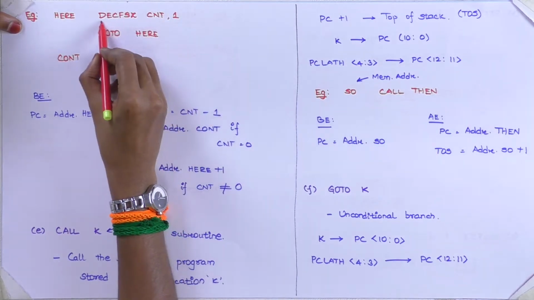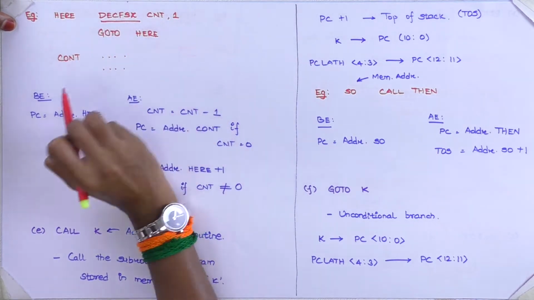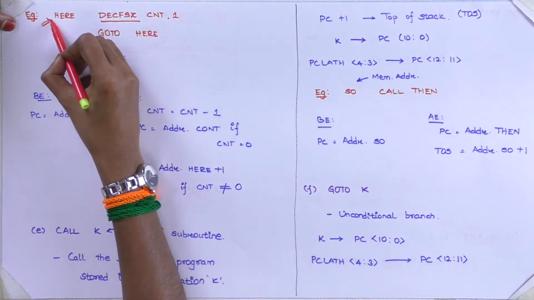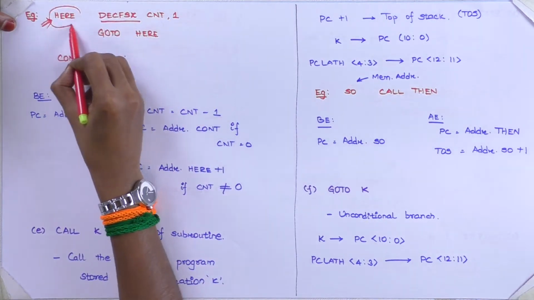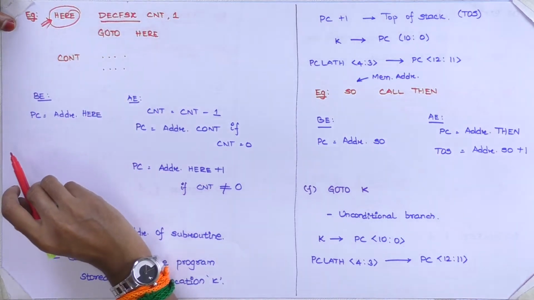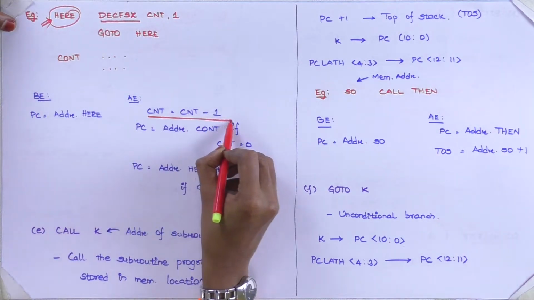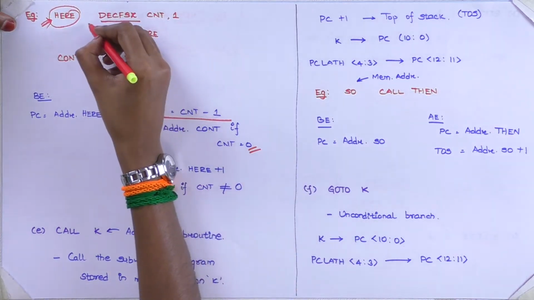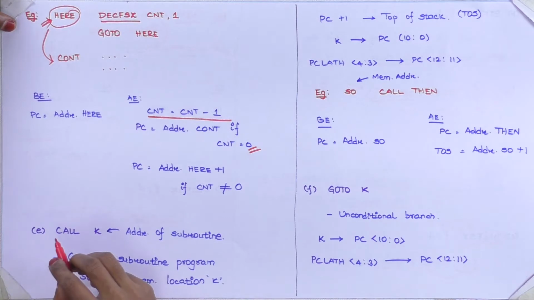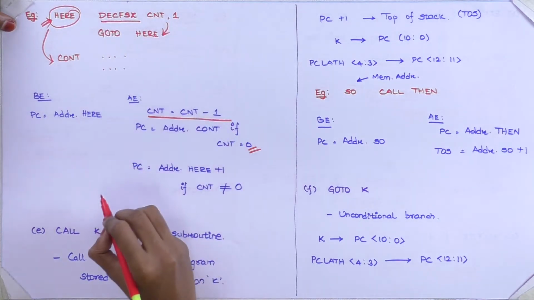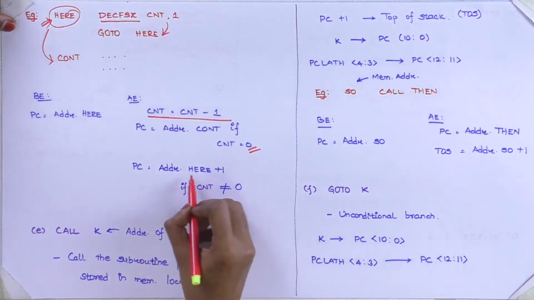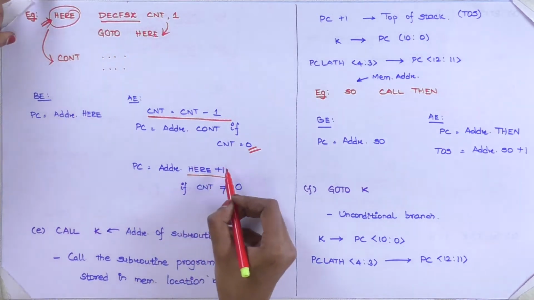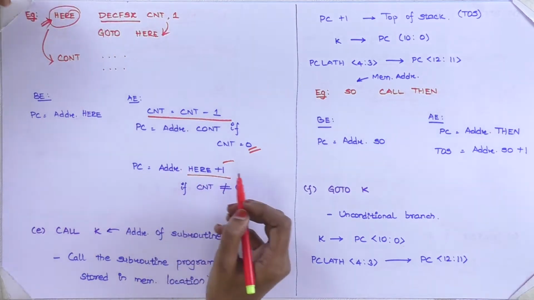So see here the same example, instead of increment I have mentioned decrement. Okay. Before executing this instruction, your PC will have the address location of here, right? After executing, which means after decrementing, if my content has become 0, this will jump on to the label CONT. Or else it will execute the go to here instruction. That address we can fetch like the immediate address only, so I have added plus 1 to get this address location.